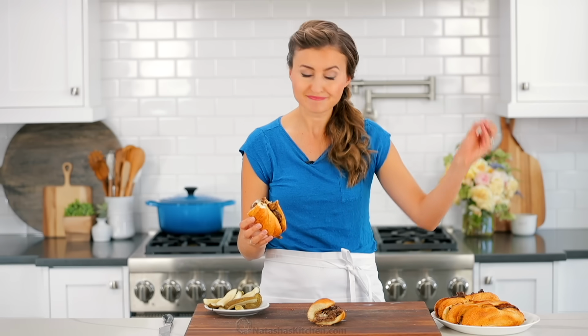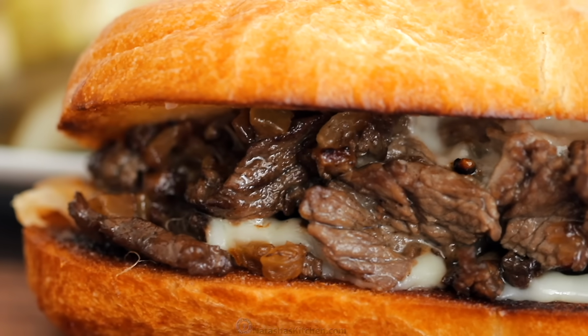It is just ridiculously good. I'm gonna chomp this down. And also, it doesn't need much, but I do love to serve it with a side of crunchy dill pickles.